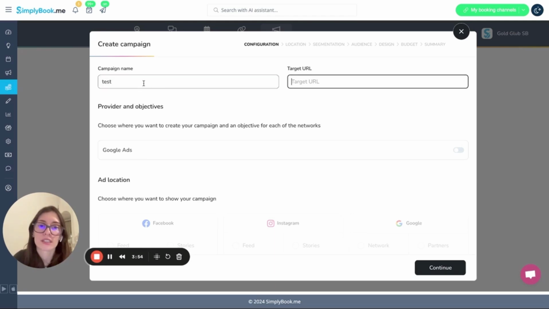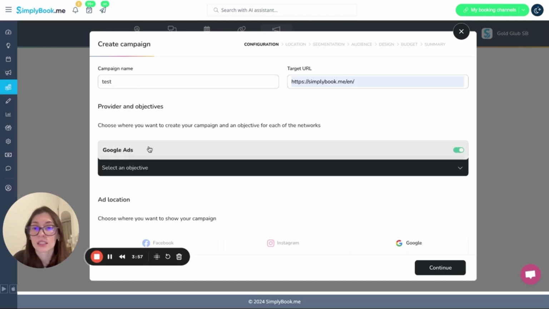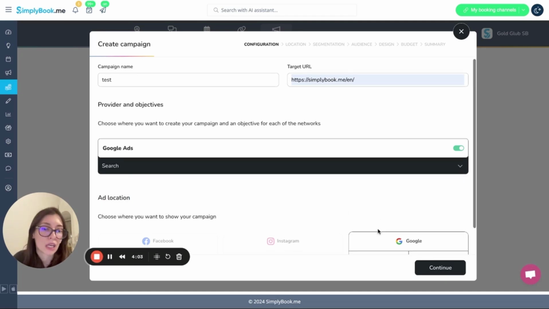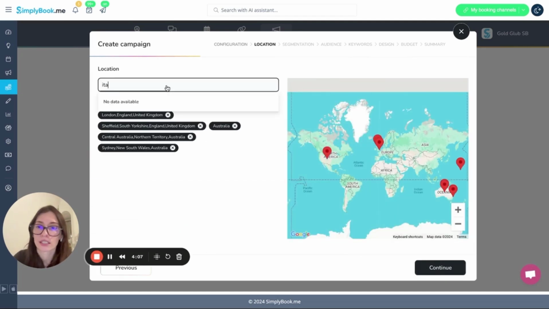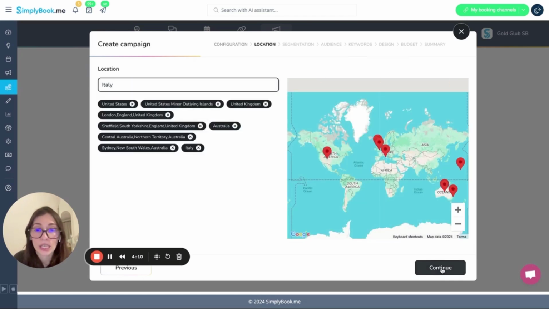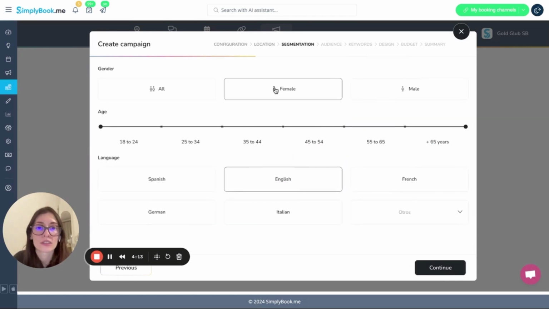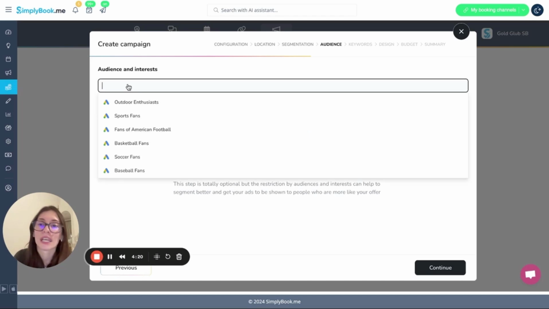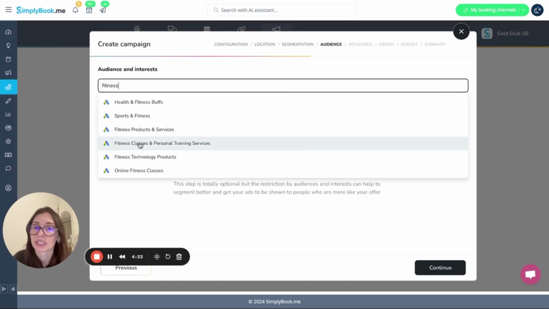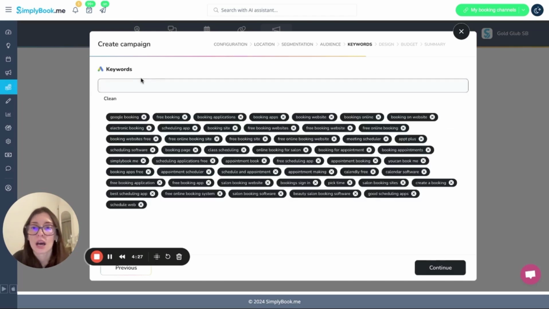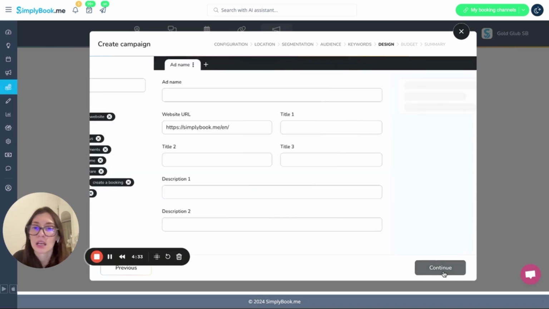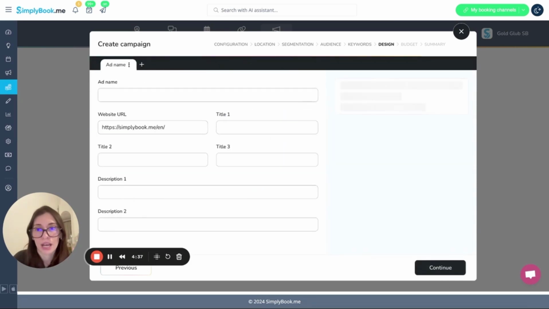It looks very similar to how the regular Google campaign is created. You can create campaigns with a display as well as search objective. I'm going to pass a few steps just so you can see the process. Location selection, selecting an audience, for example, fitness classes, yoga, female, Italian, great, you made for Italy. I'm gonna do fitness here, so fitness classes and personal training sessions. I have the keywords pre-uploaded, or I can write my own. I will not complete the rest, but this is for you just to have an idea. You'll get to the budget, etc.